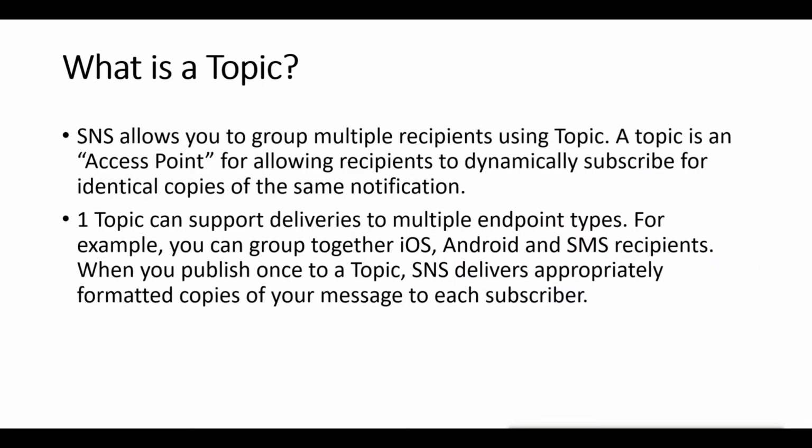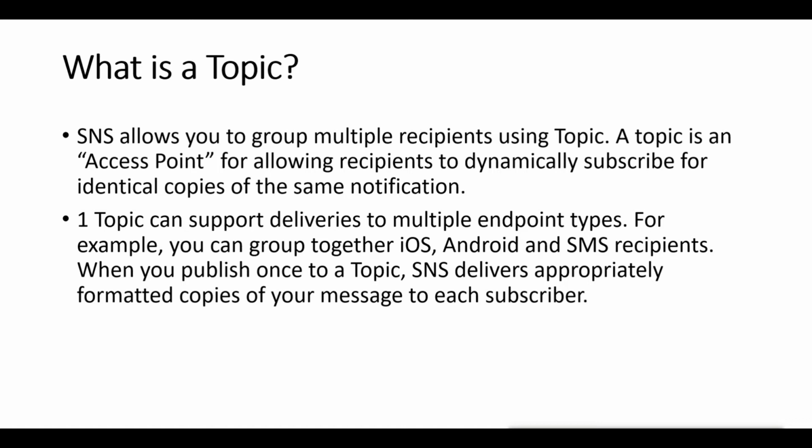So what is a topic? Simple Notification Service allows you to group multiple recipients using topics. A topic is an access point for allowing recipients to dynamically subscribe for identical copies of the same notification. So when you set up a billing alert, that's a billing topic. You might have an auto scaling alert, which is a separate topic, and you have subscribers within those topics. So there will be subscribers for your billing alert, there will be subscribers for your auto scaling alert, and likewise.